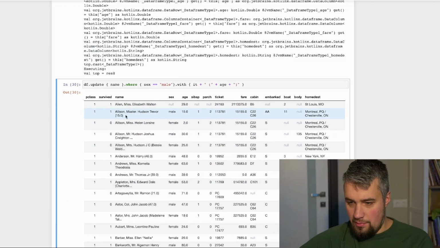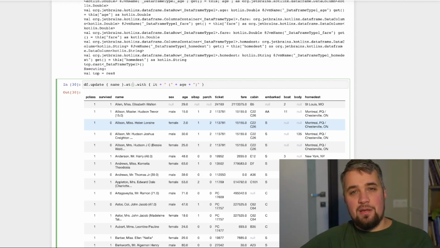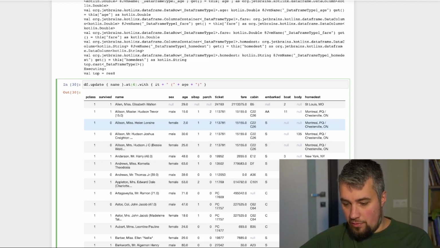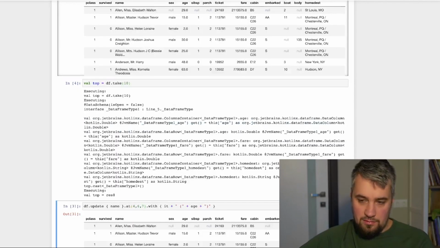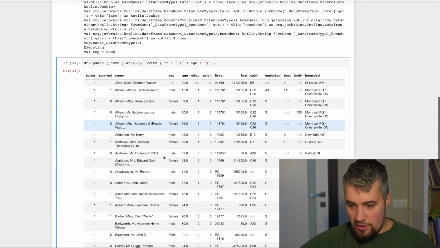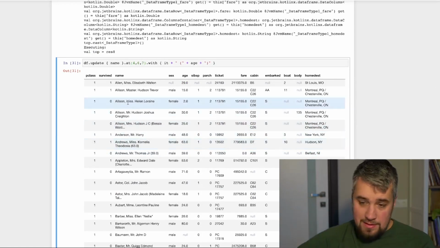Okay, so we added age only to rows where sex is male, or we can specify particular row indices for update. For example, update rows 4, 6, 7 with an expression.